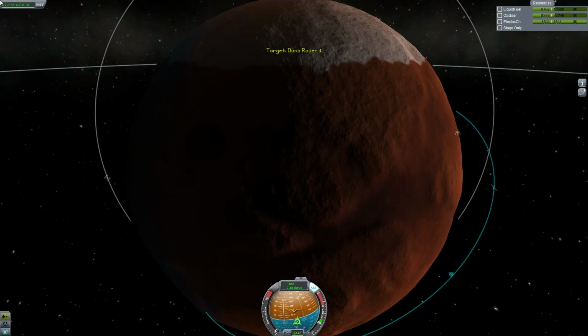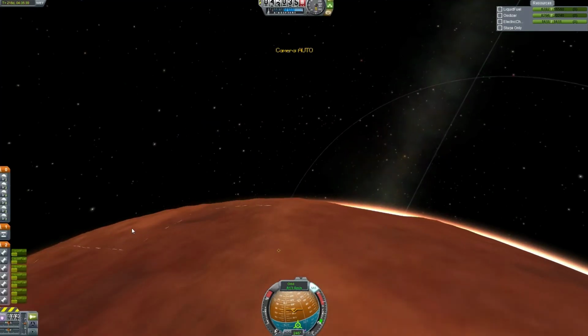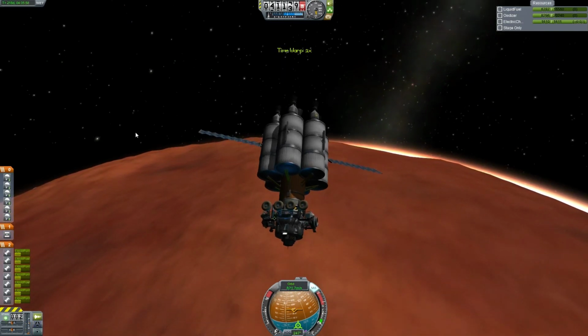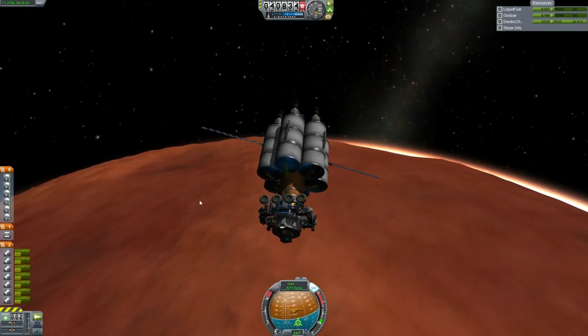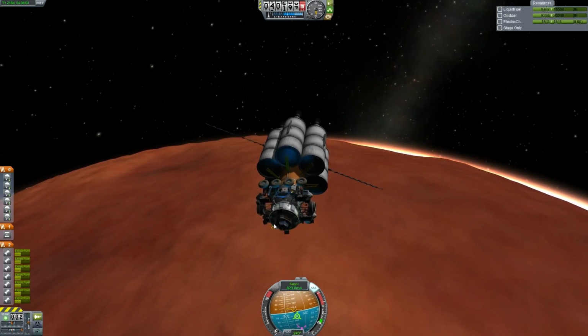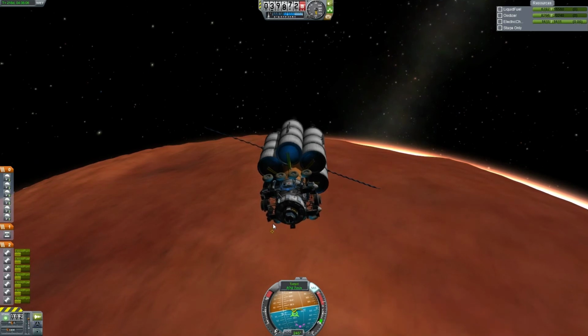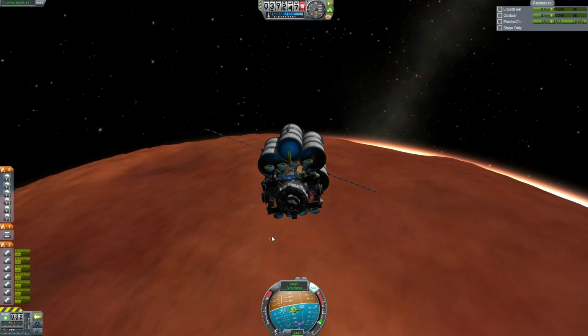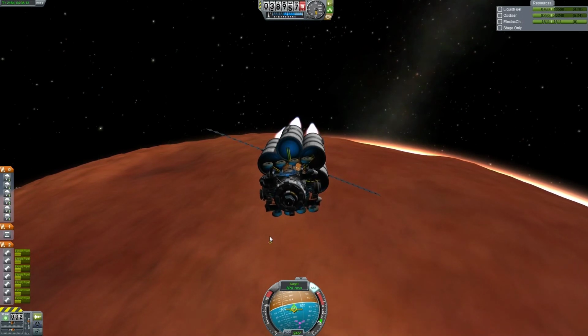As you'll see, I'll pass over our target rover and I'll burn to try and just stay. There it goes, right below us. I'm gonna try and burn and just salvage what can be salvaged, and I'm speechless. What can I say? It still works. It's just not the way I planned it.